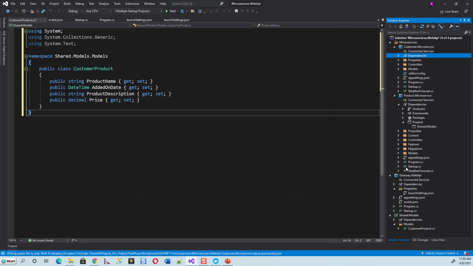You have got the shared models library, which is now on this customer and product microservice. Both are sharing the dependency for this shared model, which will be used as we'll see later. Now, as I have said previously, in our requirement the product microservice is essentially the publisher that sends a notification to the queue of the RabbitMQ. So whenever a new product is added to the database, the customer microservice will be the consumer who will subscribe to the notification and consume the message when the customer microservice is online.